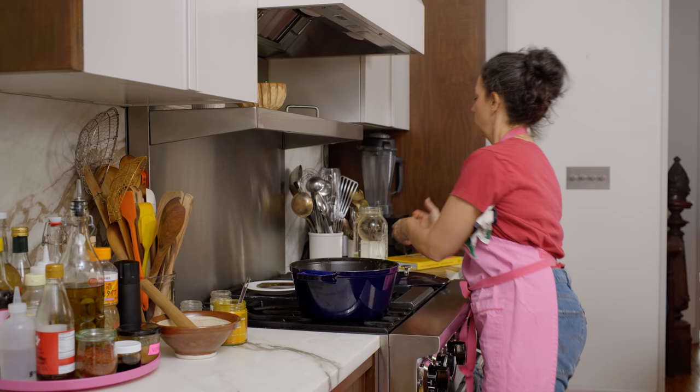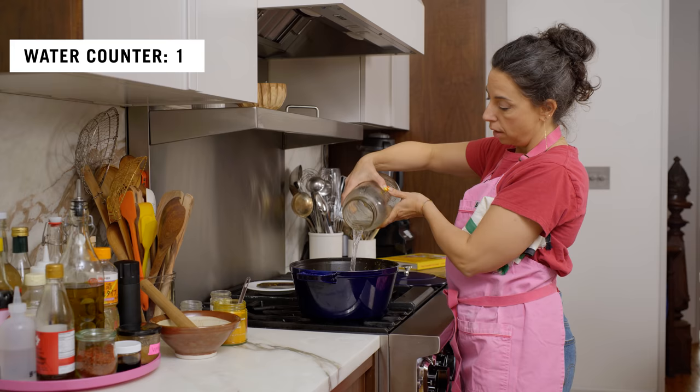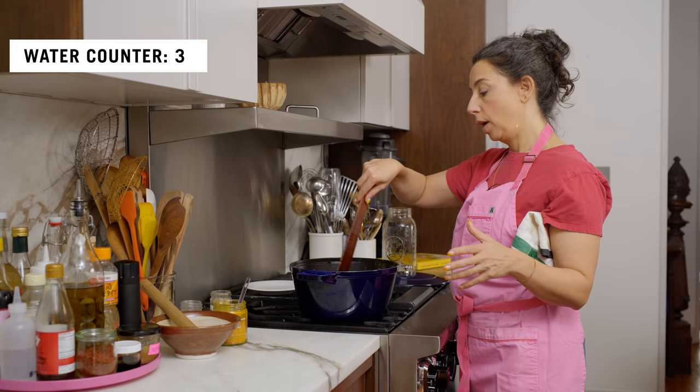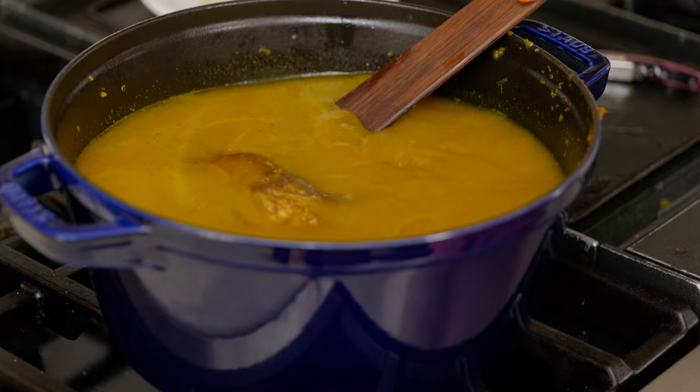I've got 10 cups of water. I really am a firm believer in water for soups. When you've got a great sofrito and copious amounts of other ingredients that deliver flavor, you make a delicious stock broth in the process of making the soup. I would prefer to use water over box stock. If you have a homemade stock, use it, but otherwise just stick with water. Split peas have a way of getting super starchy and breaking into smaller pieces, and there's a lot of collagen and fat from the ham hock that is also going to thicken the soup.